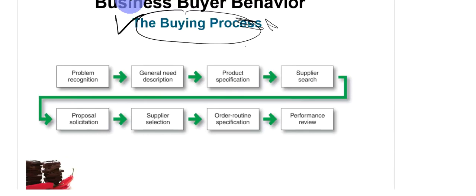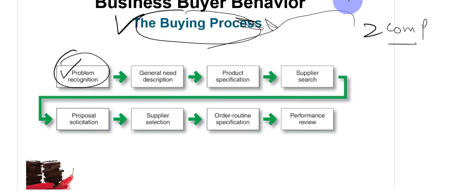First of all, it is problem recognition. What is problem recognition? Problem recognition means, first of all, we are supposed to identify a problem. If we want to purchase any product in our organization, first of all, we will see what problem we are facing. For example, our marketing team is dysfunctional and cannot perform their duties well because their computer systems are not up to date. Then we will see that there is a problem in the performance of the marketing team, their computers are not up to the mark, and we have to identify the need.